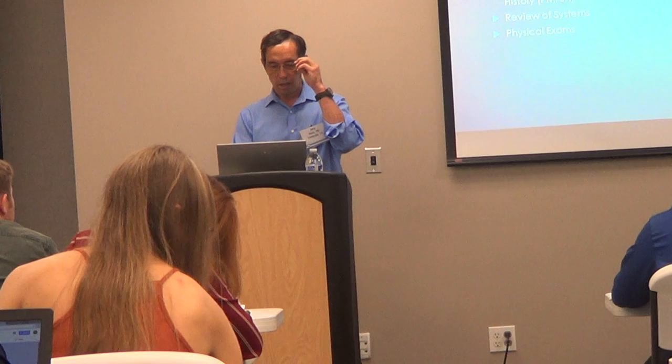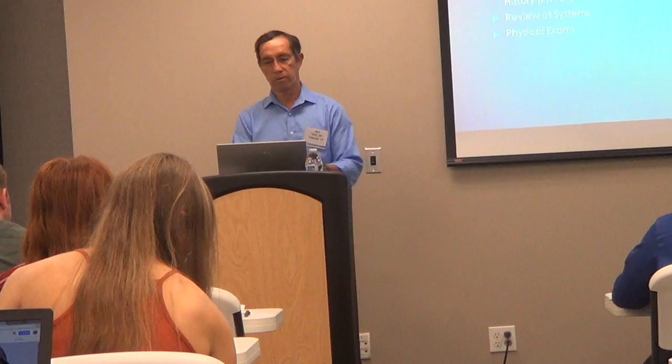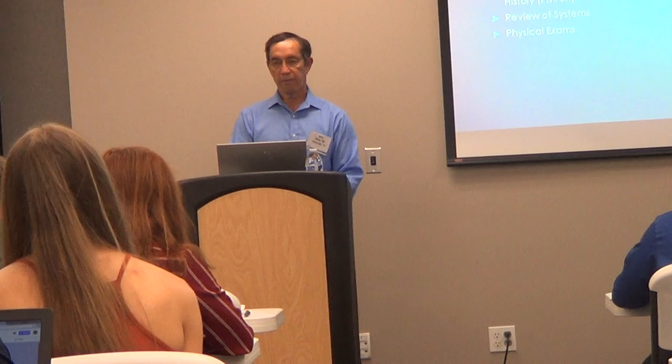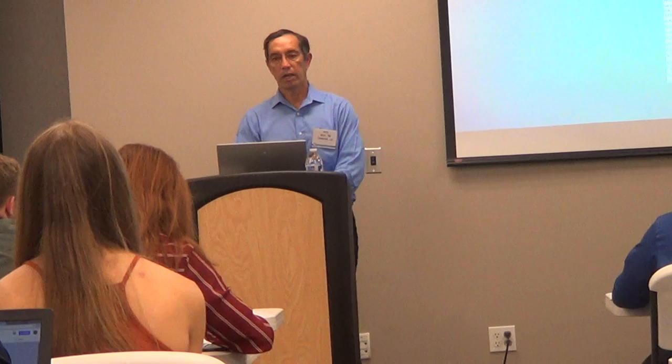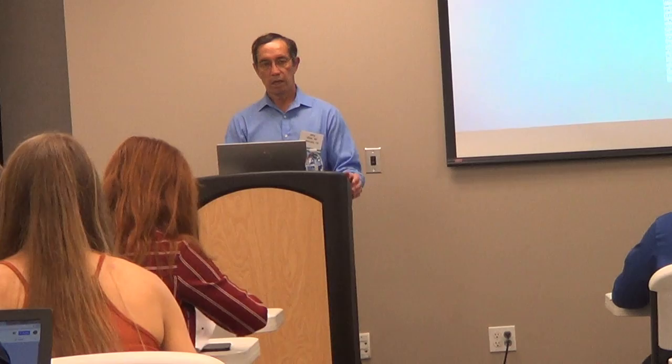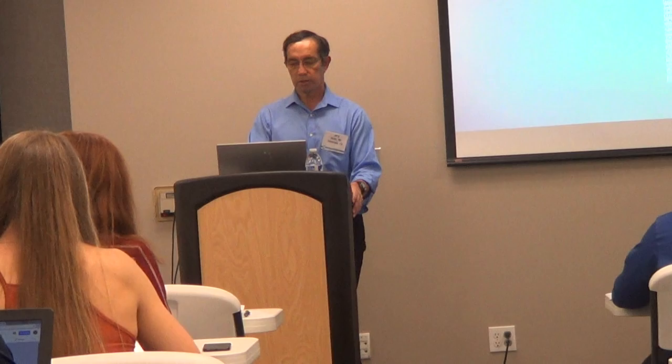There's the HPI, history of the present illness. As you know, we like a lot of words, and we like to use abbreviations. So you'll hear HPI, past medical, social, family history, so PMFSH. Review of systems and the physical exam. So the key is that it has to be legible. It doesn't necessarily have to be totally spelled right, but pretty close. I highly recommend you learn the abbreviations, so when you have the free text, you'll be able to document quicker. And then see whatever your provider, that's a doctor or the PA or the nurse practitioner, allows you to do.